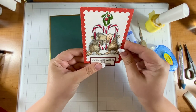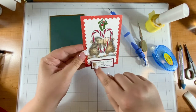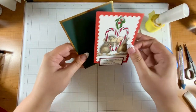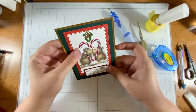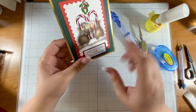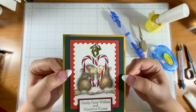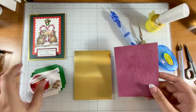Okay. Like I was saying, all the dies. This one, I wanted to use the rectangle postal edge just so I could nest in these adorable little mice with the mistletoe right in the center there. So I used that one, but I used a few other dies coming up here. And my favorite part about these stamps, besides the mice, of course, is the sentiments. They are just so darling and very, very appropriate for the actual stamp. I'm going to be putting these cards on card bases later, just not on camera, just to save time and so I can show you more cards and more inspiration.